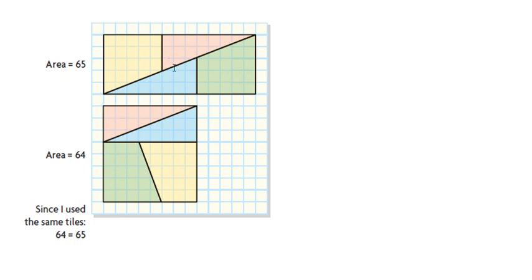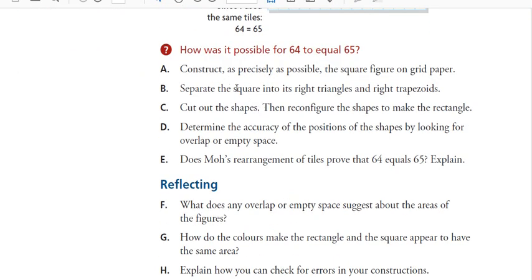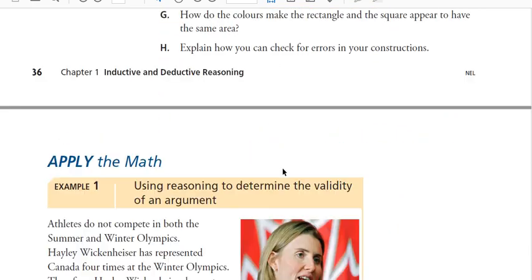And I was like, well, that's not really fair, Mr. Maxwell, but well, it sort of isn't. If you actually were to cut these shapes out, you would see that you wouldn't be able to line them up properly. They would kind of meet at the corners, but there would be a bigger gap, and then it would come back to the middle. Just a slight amount. So that's what's happening here. It's a bit of trickery, well, sort of trickery, I guess. So let's move on. They say construct and cut out, and you can actually see that for yourself.